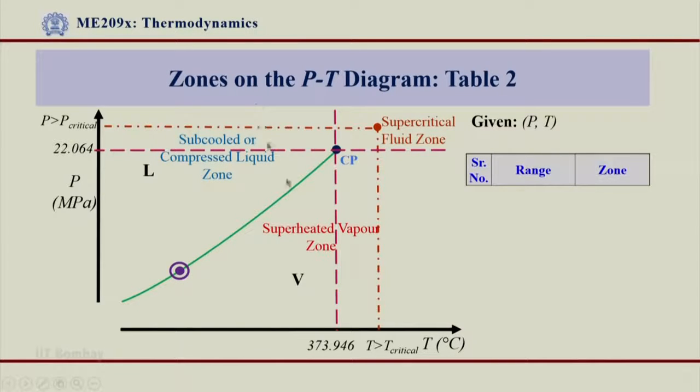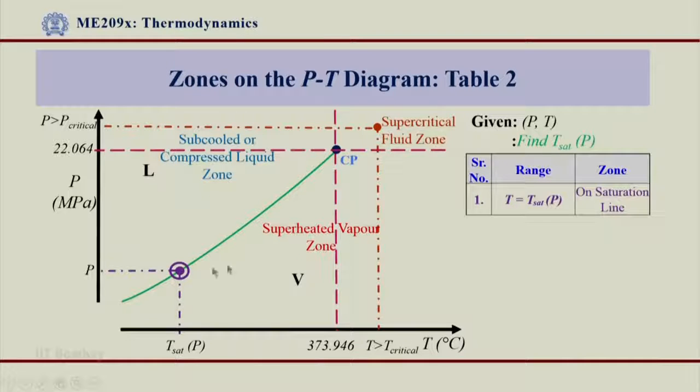So, again I will go back to the PT diagram here, and now I have been given a PT value over here. Given PT, because I am referring to table 2, my reference point becomes pressure now, and corresponding to this given pressure, I will get the value of T sat P, isn't it? For a given P, I will go to table 2, locate that value of P and get correspondingly the T sat P value for that pressure.